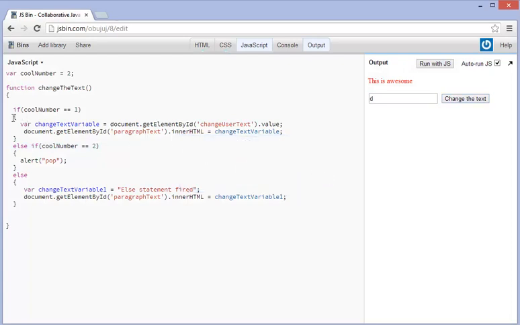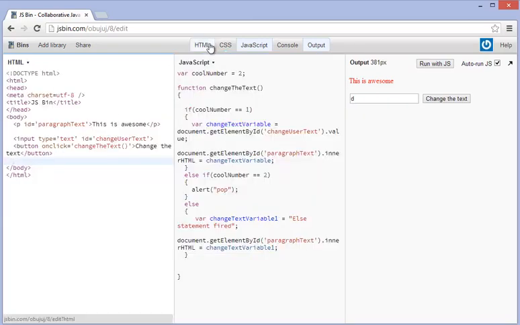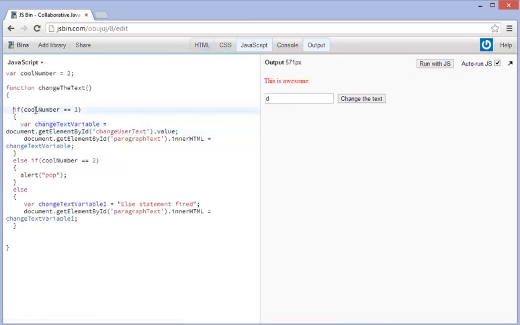It works. Now, the way this works is that, again, computers read lines like you read books, line by line, and they read every line. So when this function is called, and remember it's being called from this HTML here, if cool number is equal to 1, it does this. If it doesn't equal 1, we then go to the else if: cool number is equal to 2. In this case, cool number is equal to 2, and then we go ahead and run this code. And if cool number is not equal to 2, it will run whatever's in the else statement. So if I just type in fun here, you can see the else statement is fired. Okay, that's pretty much what it is here.